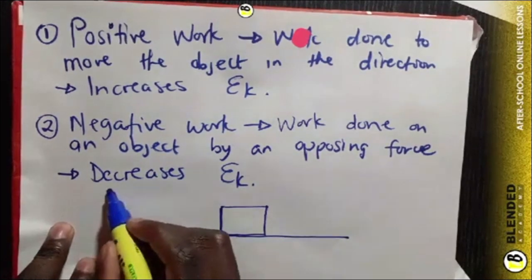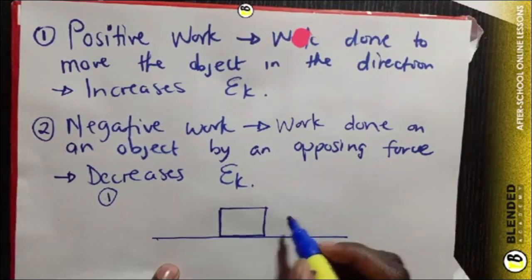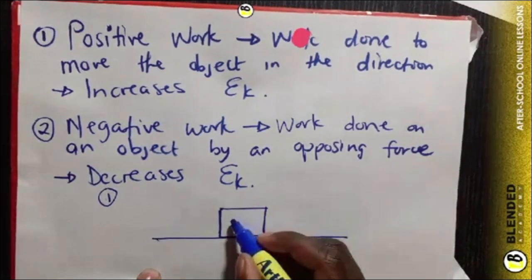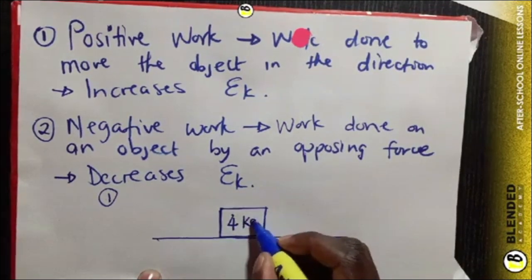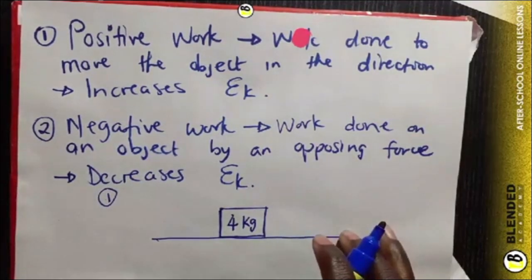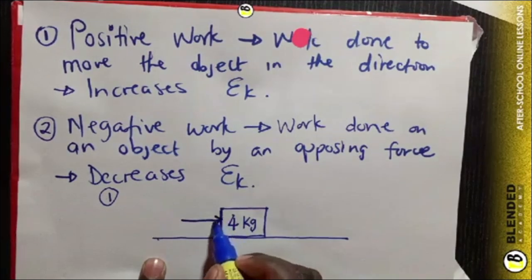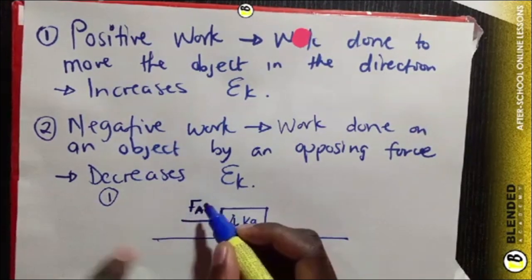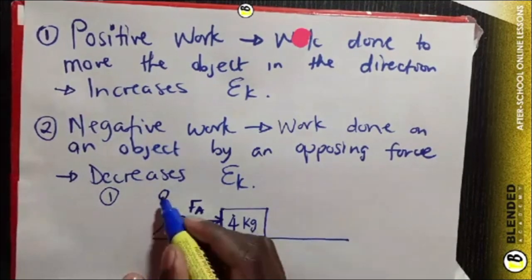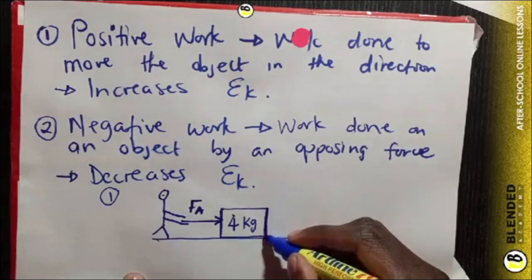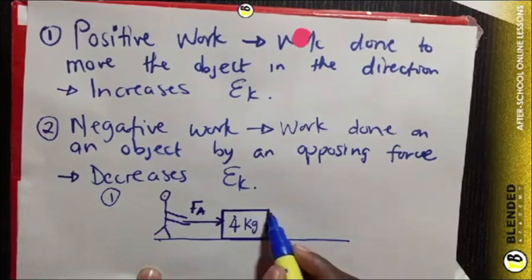So now here in this diagram, I'm just going to demonstrate to you positive work and how it actually works. Let's say you're given a box with some materials inside weighing 4 kilograms. So we have this box with a mass of 4 kilograms. And now this box is pushed towards the right. This is the applied force. There's a young man here pushing the object towards the right. Excuse my drawing, but it's fine as long as you can see what I mean by positive work.